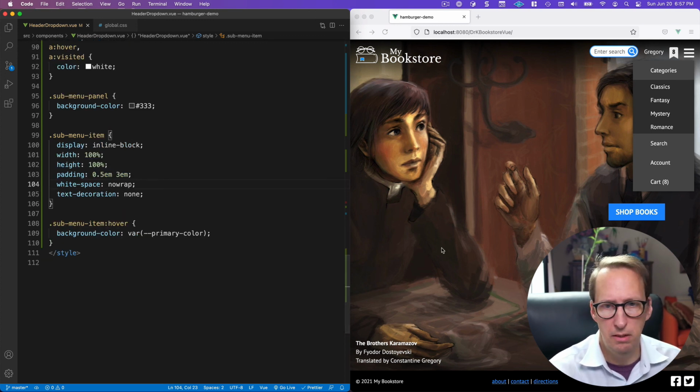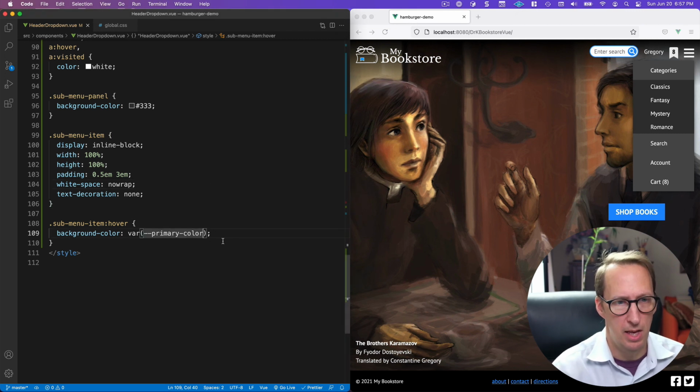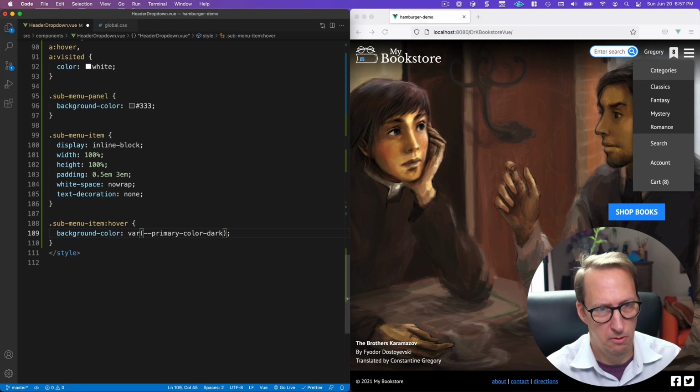So the only other thing is this submenu item hover. When I hover over these, they all get that Dodger blue. But since the background here is darker, I think I want the hover color to be a little bit darker too. And since I already have a primary color dark, which affects the text when I hover over them, I'm going to change it to that.